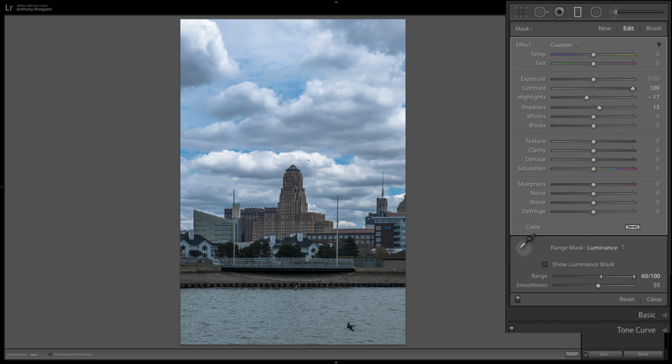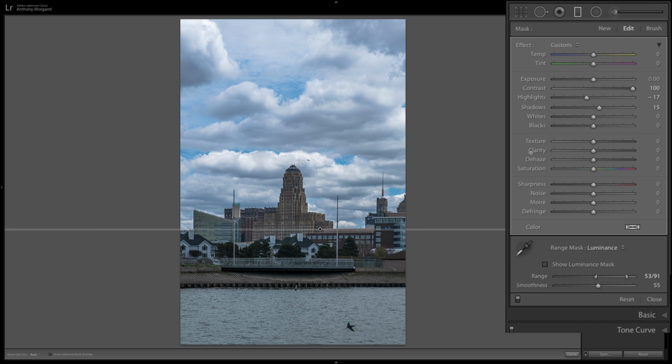Also, when we used the eyedropper, it picked a specific range. You could see with these two half sliders. You could move those around to better fit it to your sky, or whatever you're doing. And again, this luminance range mask is available in the graduated filter, which I'm using now, the radial filter, and the brush. So it really is very versatile, and you could use it in a lot of different types of images with those local adjustment tools. So that's that.